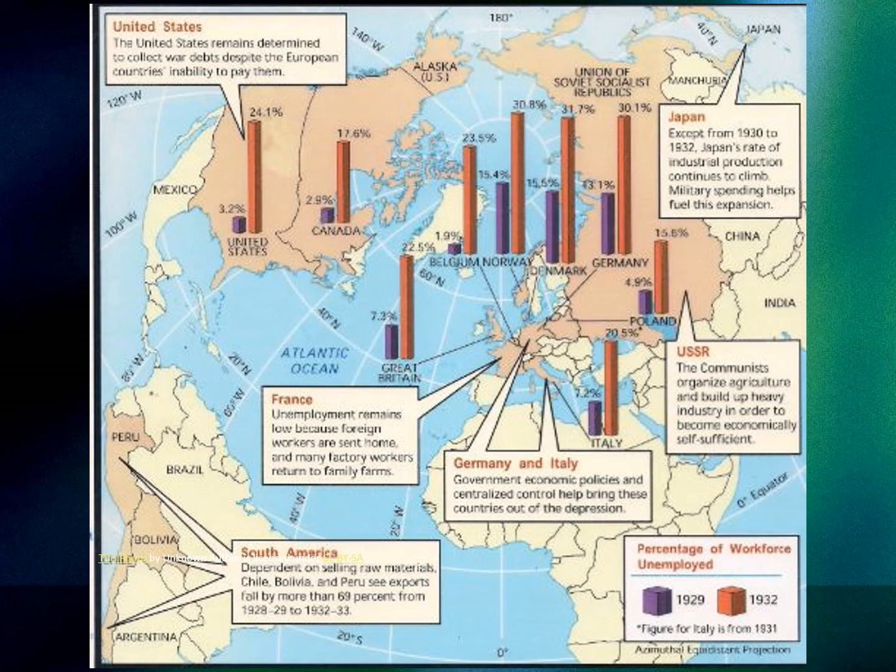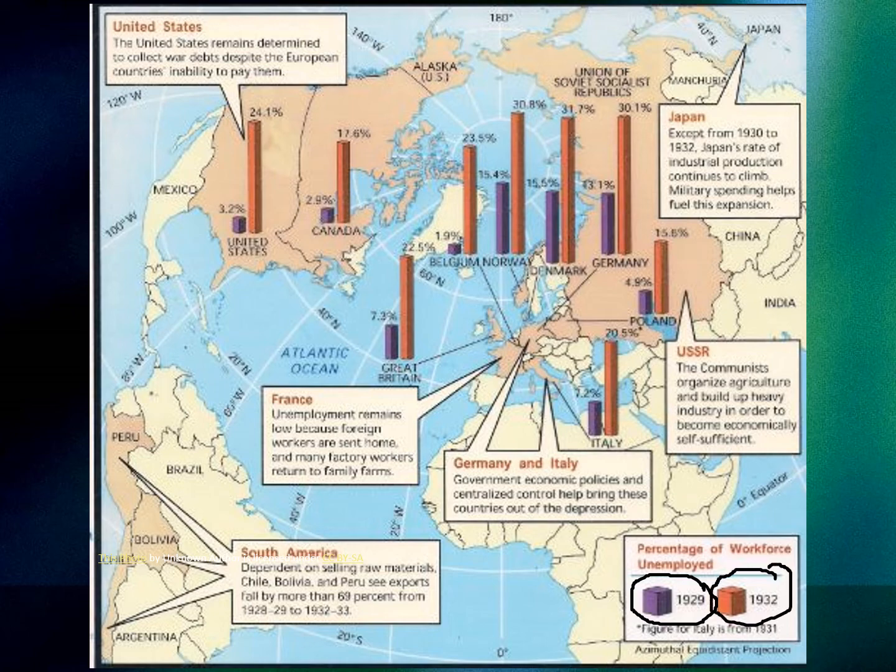So take a look at this kind of map chart here. I know the world looks a little weird how they have it laid out, but read some of the facts here for a couple of minutes. And this shows you, if you look down here, this was the percentage. The purple bars you'll see were the number of unemployed in 1929 when the stock market collapsed and kind of the beginning of the Great Depression. And then look at the numbers for 1932, which are the red bars.